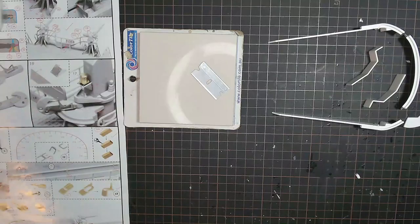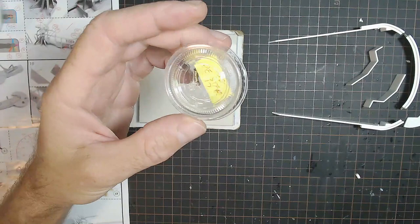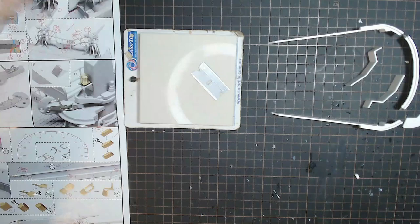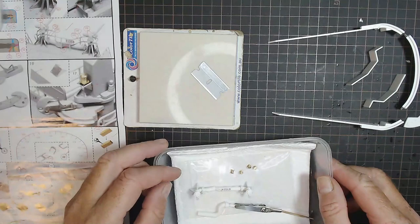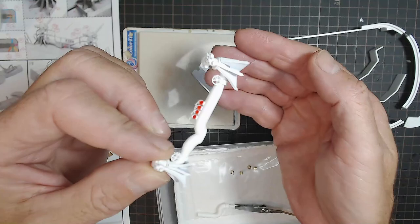Okay, welcome back again. Now, here's what I've finished, those little bits and pieces of lights, if that's what they are. I only put a few together because I'm only going to need them first, and that's the four in here. We've got four of them put together there. Now, I've finished the pipe, so it's all painted up. See that there with the bit in the center that's red.